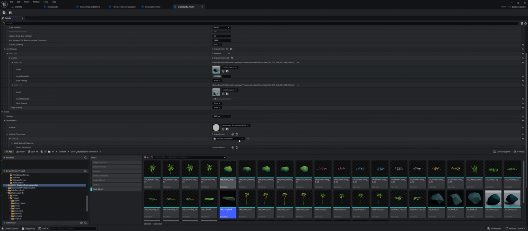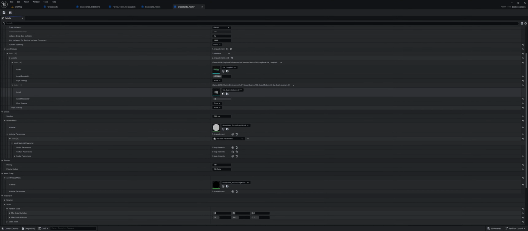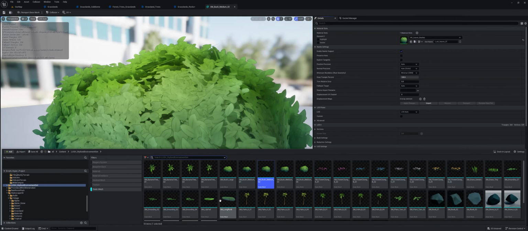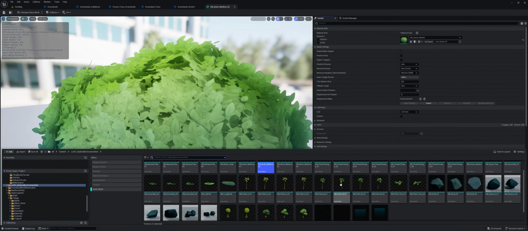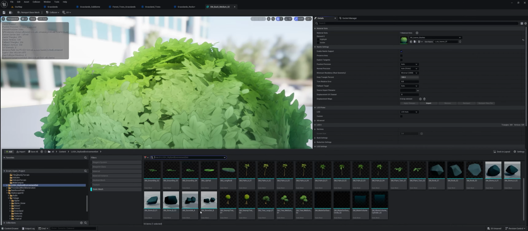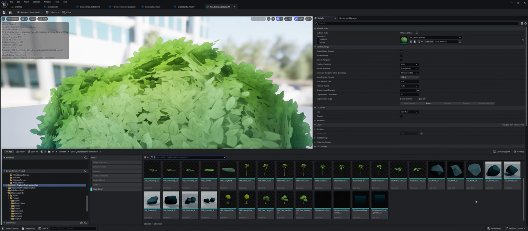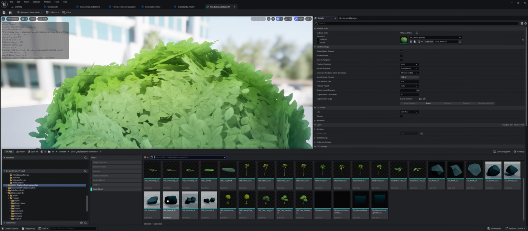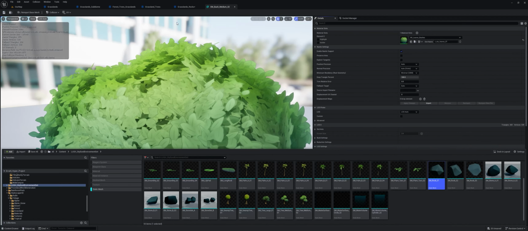All right, so let's try a big one like this. And then we'll grab one of these smaller ones right here. So you can add as many as you want. I am just going to add a few here. That is a bush. That is not a stone. A long rock. I think those are actually really small. Stone. Where's the big stones? Stone A, stone B. Small stones. Let's do these ones here.